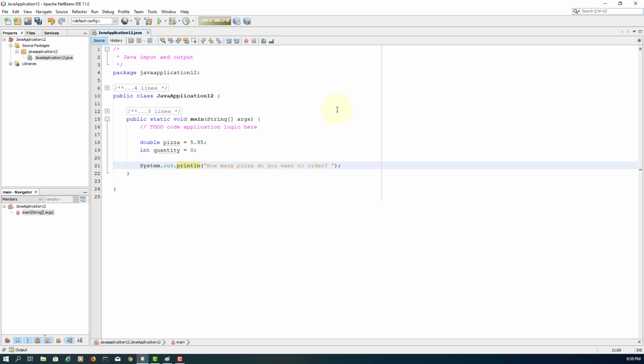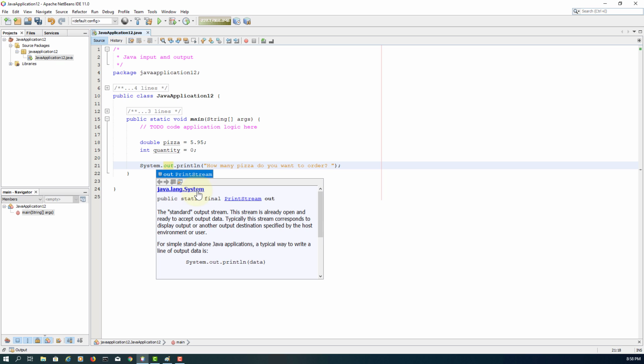If we have a message on screen, we like to get input. So if the customer says one pizza, then we should get an input called integer 1.